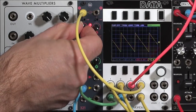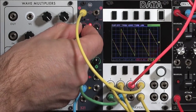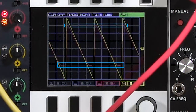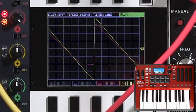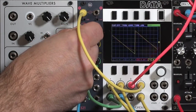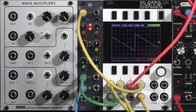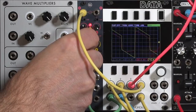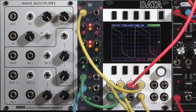As I turn up the level control for my sawtooth, it starts boosting it. You'll notice that the pink line is clipping asymmetrically — the bottom half is clipping way before the top half. The top half has sort of a slope in it. You can particularly see this at a lower frequency where the bottom half is just getting cut off. I'll knock it back down to halfway and start to bring up the square wave.